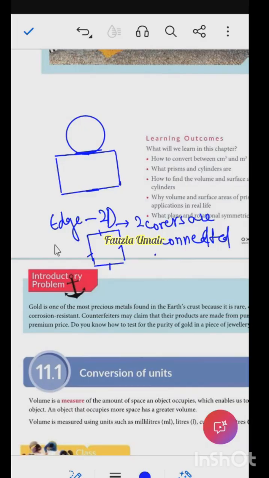लेकिन जो 3D shapes है ना उसमें the definition of edge is different. It's not like the side of the shape. It is where the two faces meet. Are you getting this point? Yes. The definition of edge is where the two faces meet. So these are the two faces and they are meeting at this only point, this line. So they're not meeting here. So that's why the edge is one. Are you getting this point? Okay. So that is why this is a different value. Or cylinder में there are three faces and they're meeting at 2 points. So that's why the two edges, right? ठीक है बेटा? Yes.